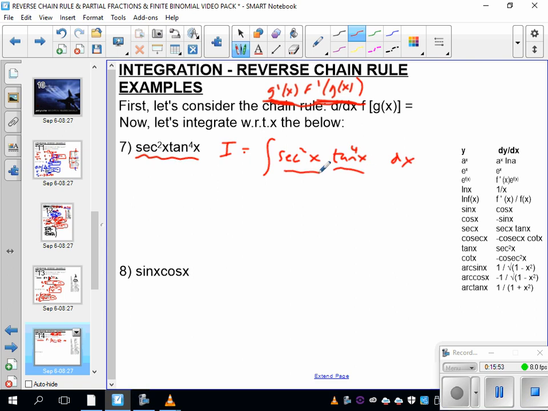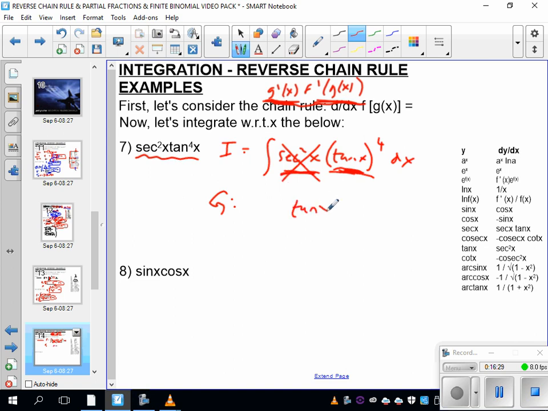is the derivative of one of these things next to each other, basically. You might not be so obvious, but what happens if I wrote this like this and put the 4 on the outside? Then yes, you can totally see that the derivative of tan is sec squared, and that is on the outside. Can you see? Our g of x is tan, our f dash of x at the moment is that whole thing to the power of 4. So what do? It's exactly the same process. I cover up. So I'm putting a cross through here because I can't show you a hand going up on there. So I cover that thing up.